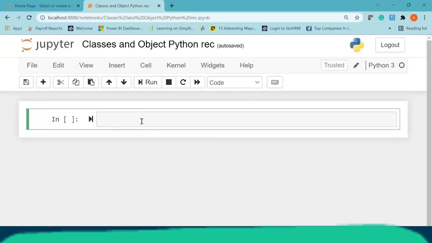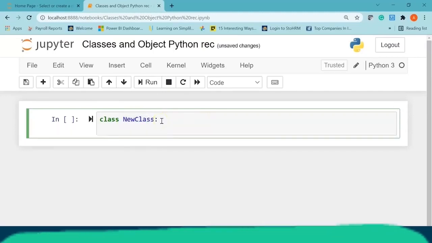First of all, let me show you how to create a simple class. I'm creating a new class using the class keyword, followed by my class name called new class. One thing to note here is the class name should always be a valid Python name.